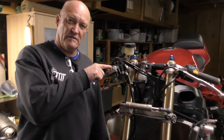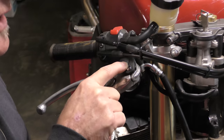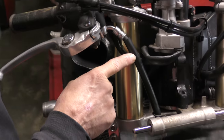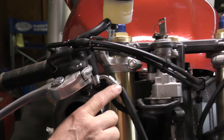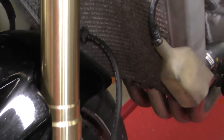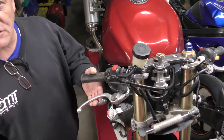New master cylinder, as the bike, according to Suzuki records, had never had the master cylinder replaced, and brand new brake lines, brand new crush washers, I mean the whole nine yards, down to the caliper and over the top to the other caliper. So we've got a complete and brand new braking system from master all the way down. And of course, the bike has to be returned with the brakes working. So based on that, let's have a look at the brake throw.